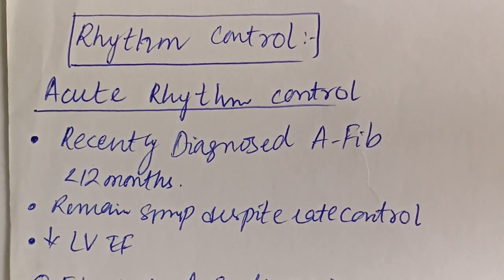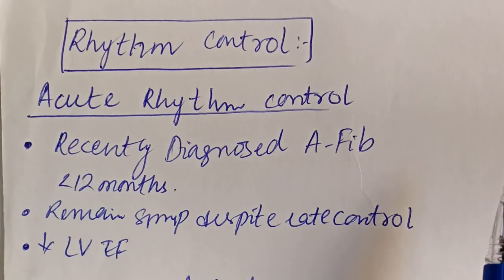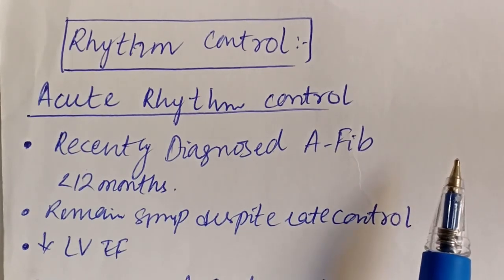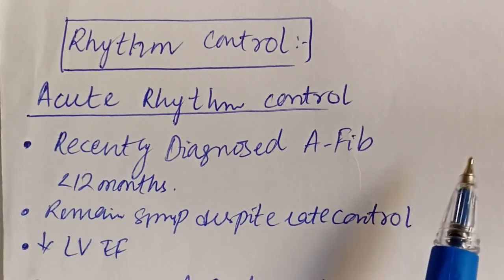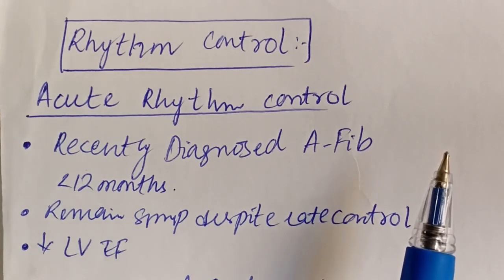Most of the time, rhythm control is not tested when AMC tests you on atrial fibrillation. AMC do not usually test for rhythm control. Mostly they check you for the stroke CHADS-VASc score and anticoagulation, when you are going to go for anticoagulation and the rate control. But we have to do the rhythm control also.